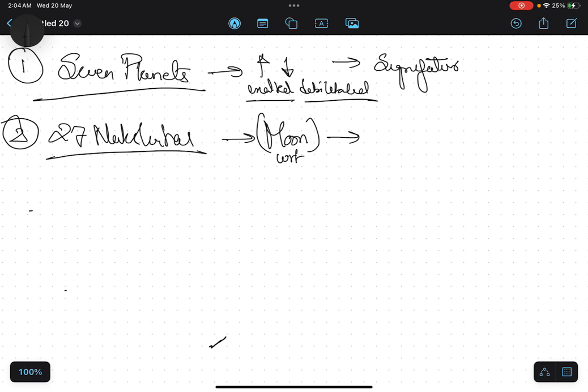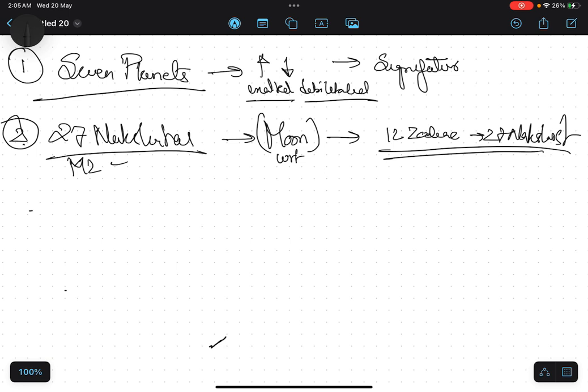Not only does the 27 nakshatras module explain each nakshatra, it explains the concept of nakshatra and how they work, because you have 12 zodiac signs divided into 27 nakshatras. This is very important. In this module 2, you might wonder, why do I need to know about nakshatra? I can do basic prediction just based on the zodiac, right? That's because this module 2 will be very relevant for module 6. So we'll come to that.